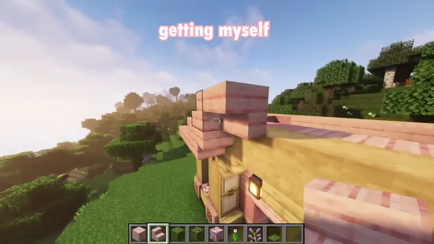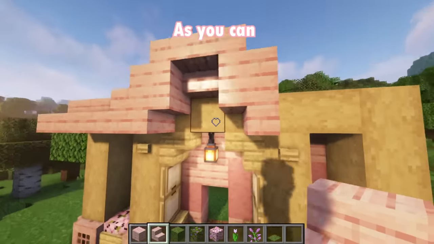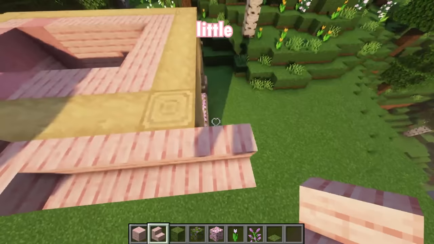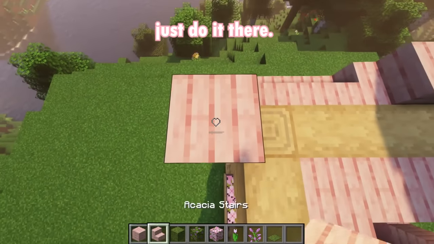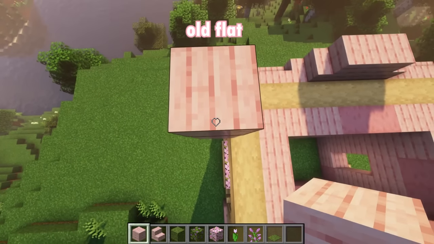Oh my gosh, I keep getting myself so distracted. We're now going to move on to the roof. As you can see, I'm using the cherry blossom stairs for this one. I've also added this little triangle bit over the door. I don't know how to describe that. You will have seen me just do it there. I just feel like it makes the roof a little bit more interesting than having a plain old flat roof.